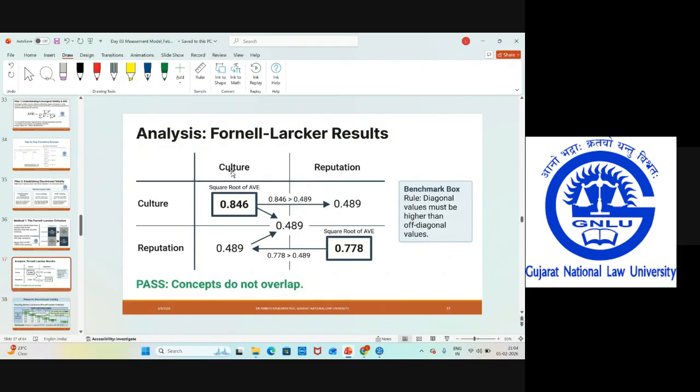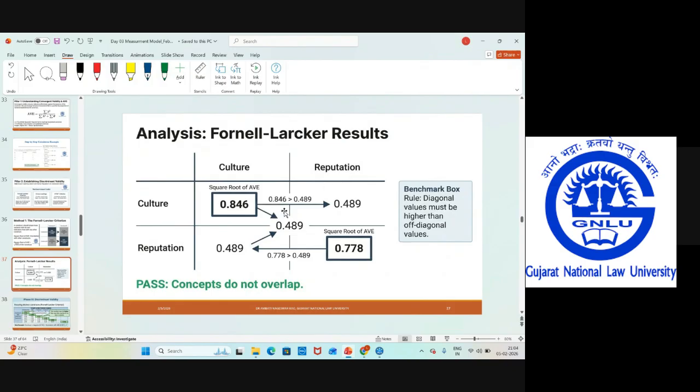Culture requires different items. In order to measure school repetition, we require different items. Are they able to justify the concept of school repetition? For example, I have items under school culture. Are they really talking about school culture? Are they also talking about school repetition? How far are they able to discriminate?